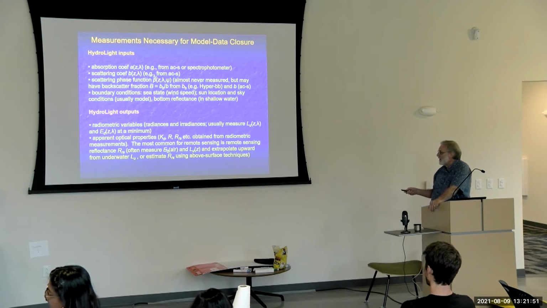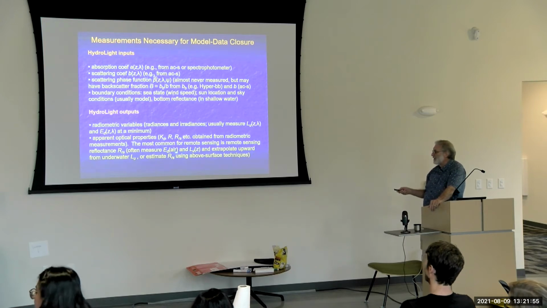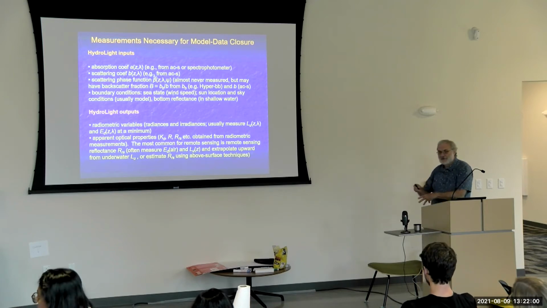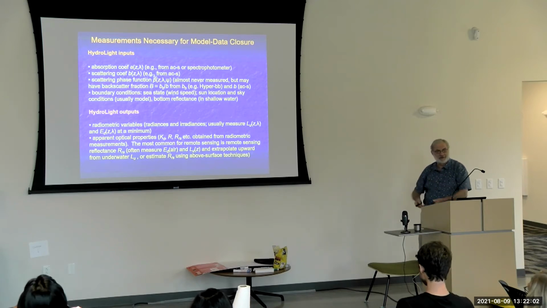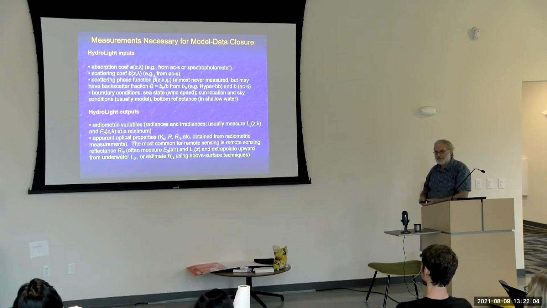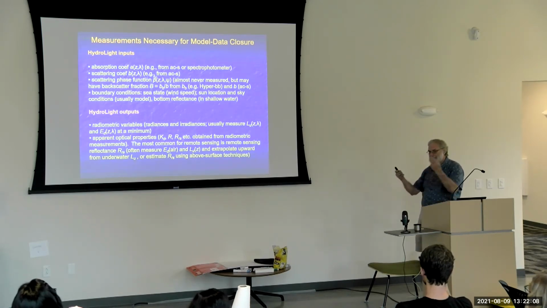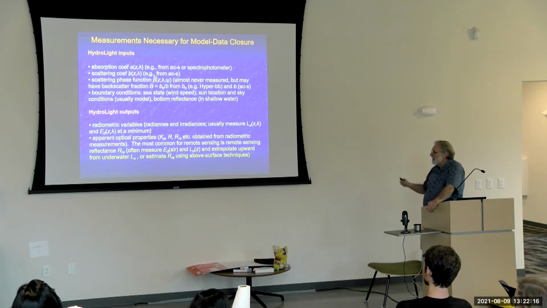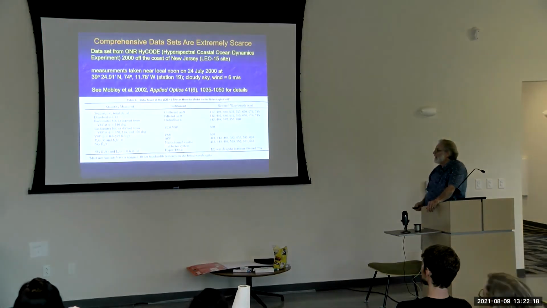So you may have gotten that from something like a TSRB that measures Lu just below the surface and Ed in the air. And then, of course, you have to monkey around some way with extrapolating Lu up through the surface, or you do the gray card thing above the surface. Then you have to come up with this magic number rho that tells you how much you wrecked out. Well, you know, that's black magic there. So just keep all those things in mind.